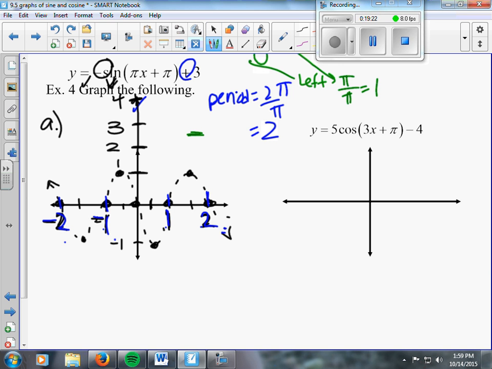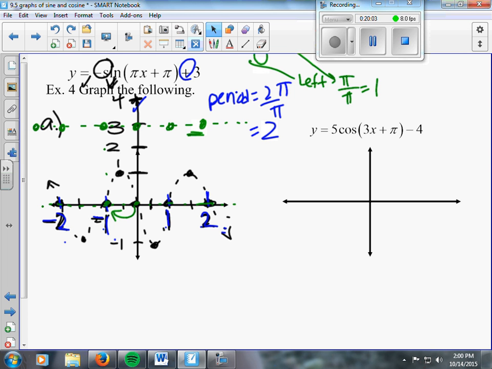So I'm going to take this point. Let's start with this 0, 0 point. If I go left 1, that's going to move it over to here, left 1, and then up 3, 1, 2, 3. And in fact, one of the things that's easy to do is you see this original x-axis. Let's just go ahead and put that up here at 3, because everything's going to shift up 3. And if you move that up 3, it's going to make finding your zeros easier. So let's go ahead and notice my zeros are actually all going to stay the same, aren't they? Because when I go left 1, I just overlap over top of another 0. But I want left one. So, all right, and then this extreme here.